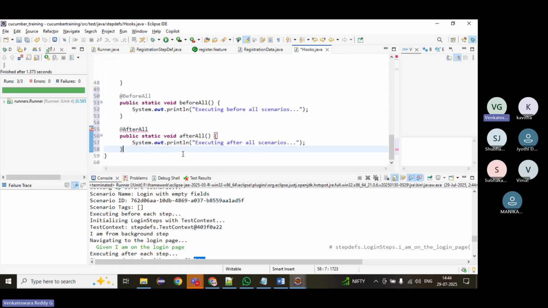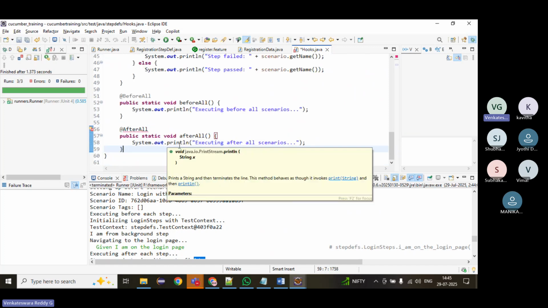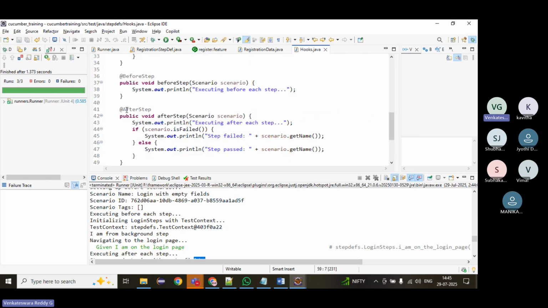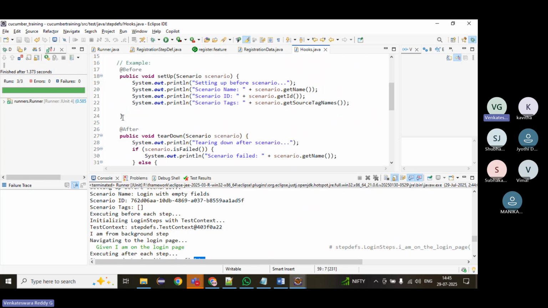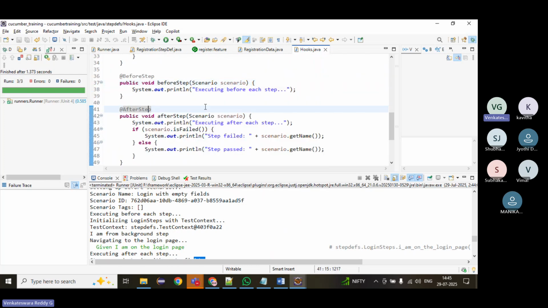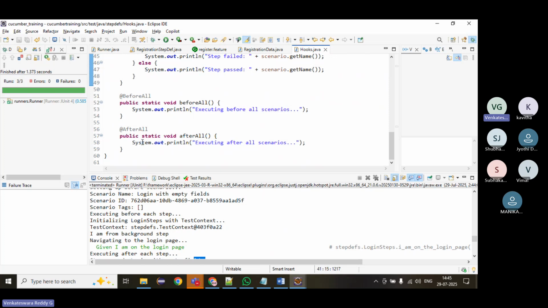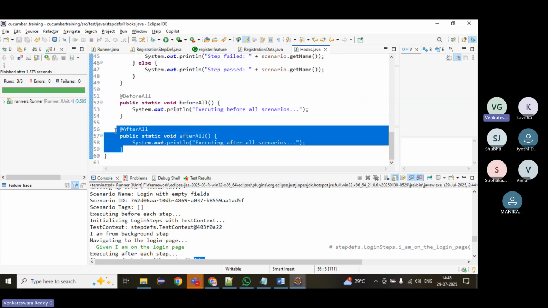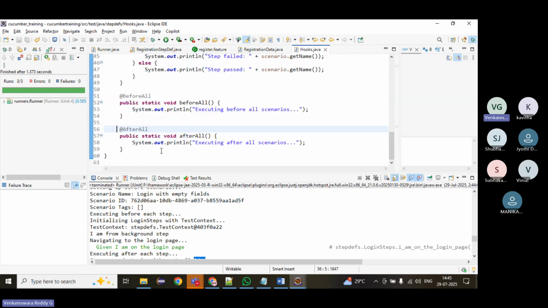It is like, if you know TestNG, before suite, after suite. A lot of people don't know about these two. Everyone knows before and after, but before step, after step, 90% don't know. Before all will execute before the first scenario, and after all will execute after the execution of all the scenarios.